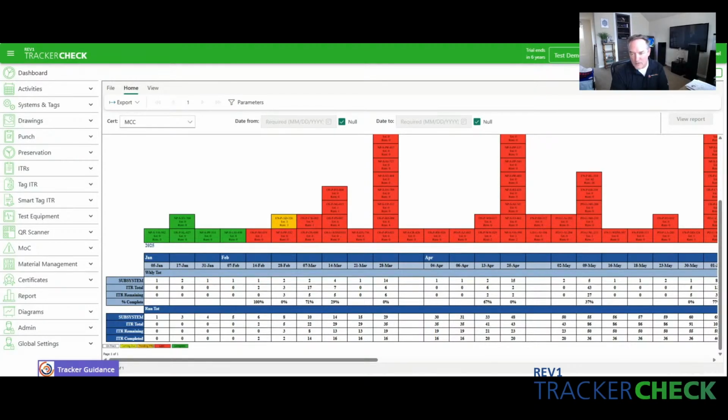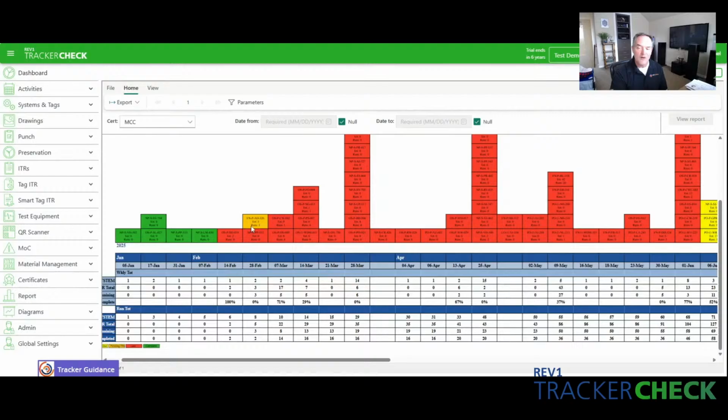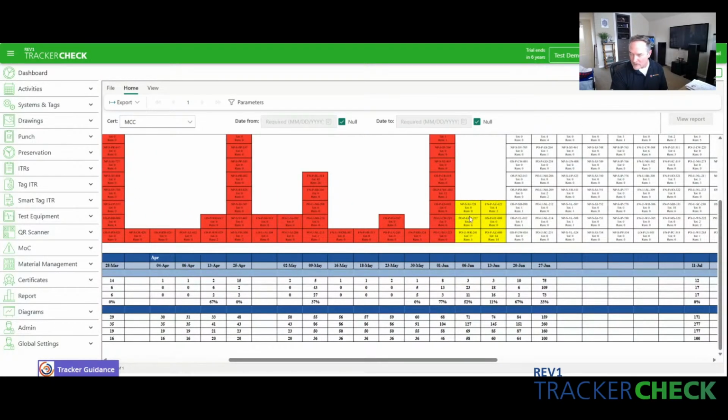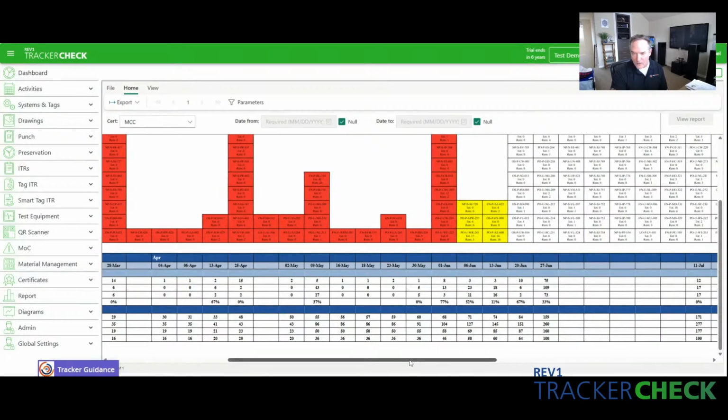And then you have orange, and those are use cases where you've completed the subsystem, turned it over, but you still have open ITRs in there, which we know on projects that absolutely never happens, but we have a color for that, so that's orange. And then you have yellow. These are coming due in the next 2 weeks, and then white. That is out past 2 weeks, just future items.